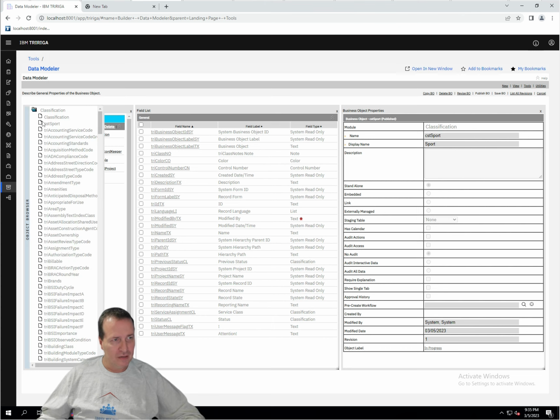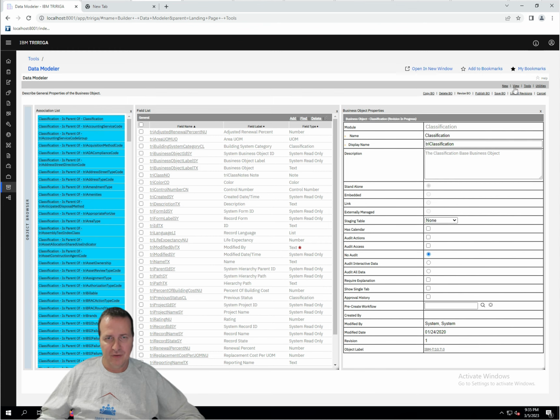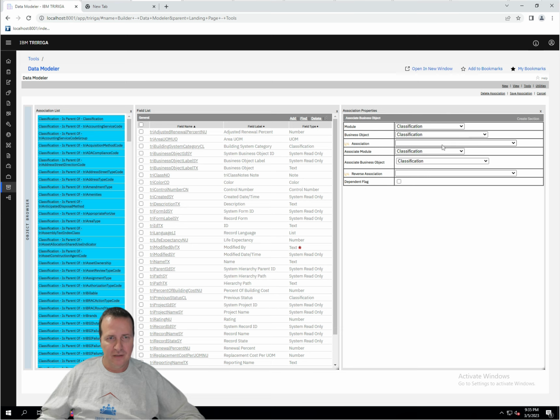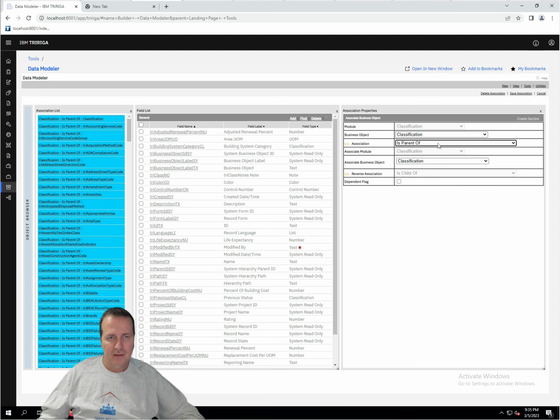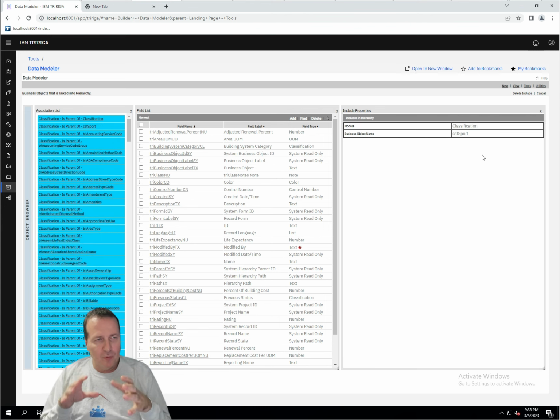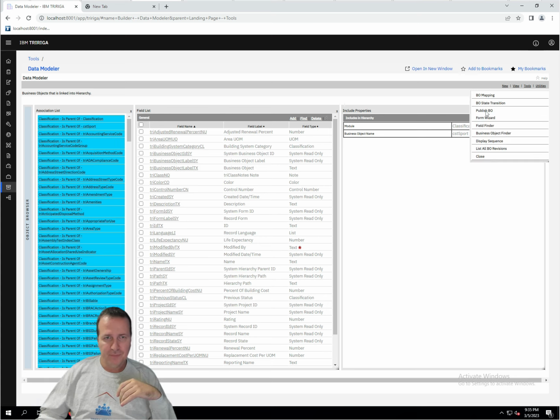So now I'm going to go to my classification root, and I'm going to revise the business object, and then I'm going to say new association, and is parent of, because we're adding the include, and it's the parent of CST Sport. So it's very important to put the includes on the business objects, because the includes that are on the business object are going to limit what includes you can set on the form. So you have to put it on the business object first, and then once it's on the business object, then you can add it to the respective forms. I don't need to add anything else here. I'm going to go ahead and publish my business object.